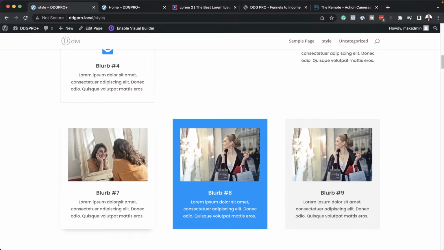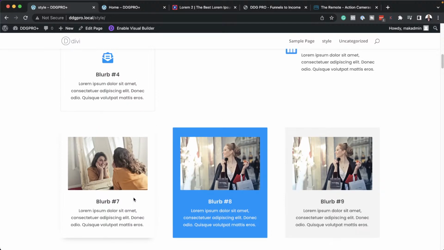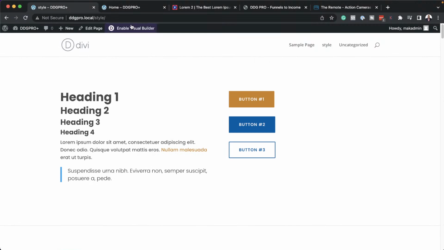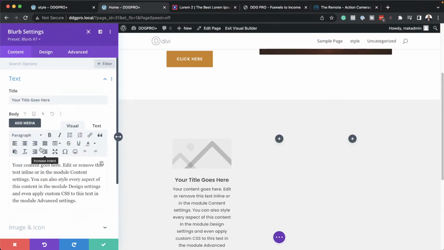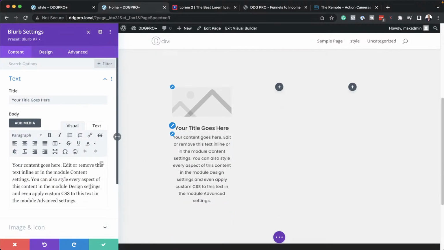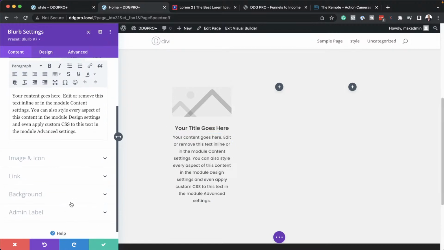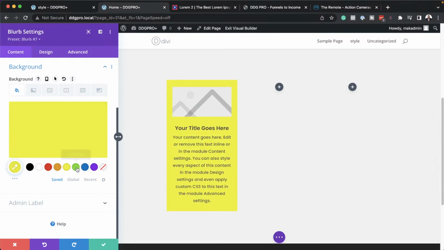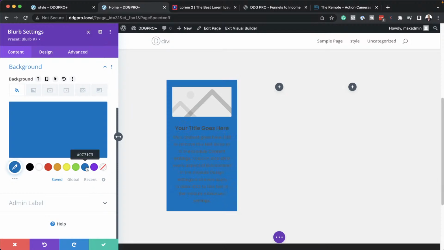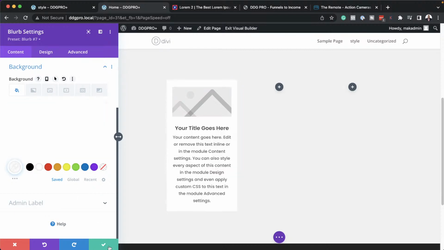Okay. So let's say I want to go with this one here, number 7. Let's do that. So I'm going to come over here, go to my preset here and choose number 7. Right. So right away, we may notice that there isn't much that has changed here. All you have to do is to come to the background and change your color. And now you can see that my background color has been applied. Now, the reason why I left it as it is because I want to make it easier for you guys to go in and add your colors. Okay. So let's stick to white because I think that works better.